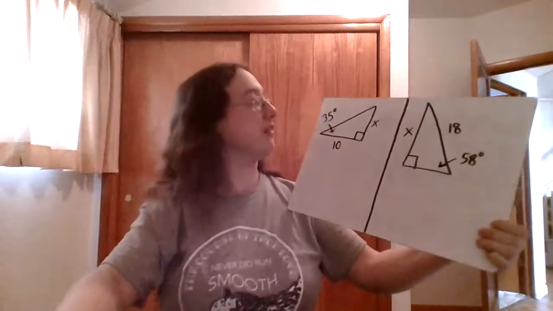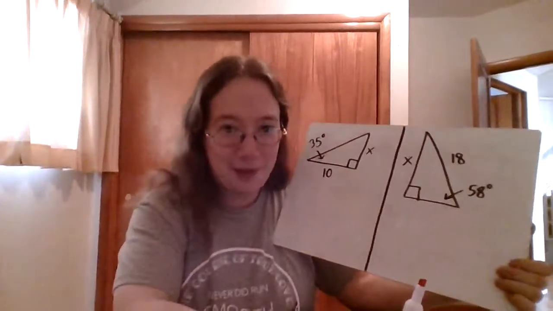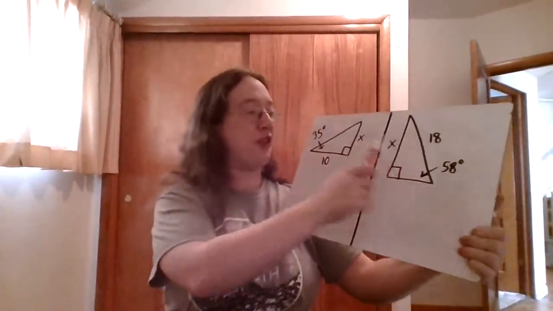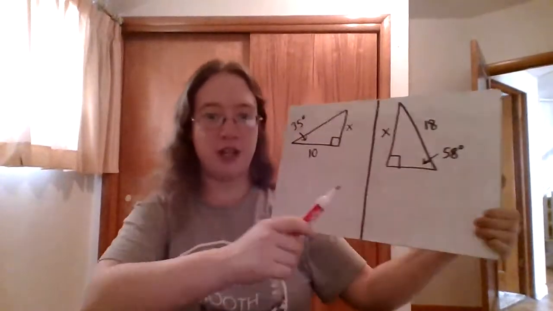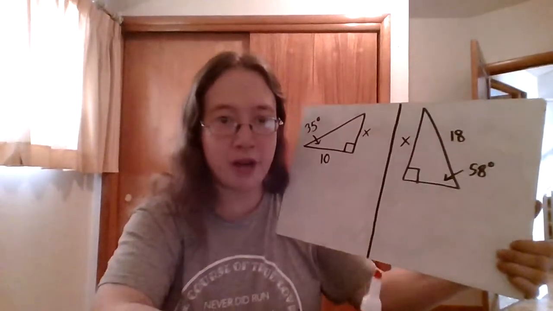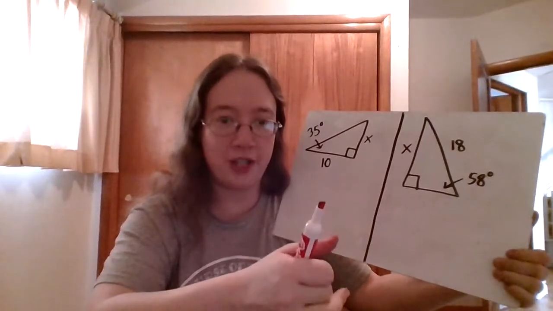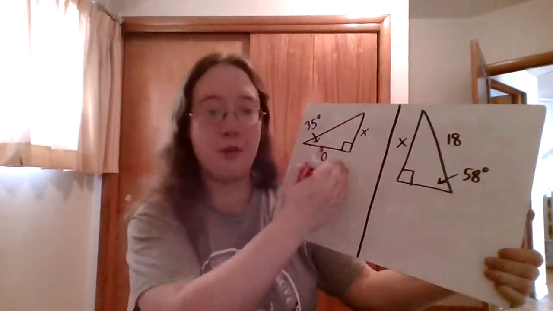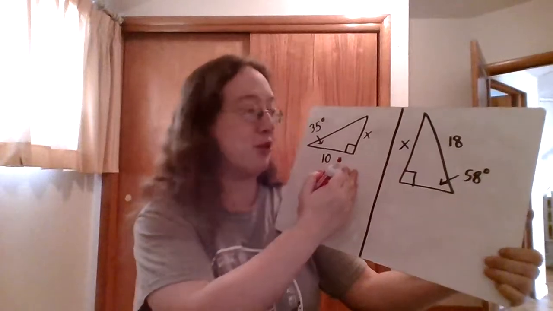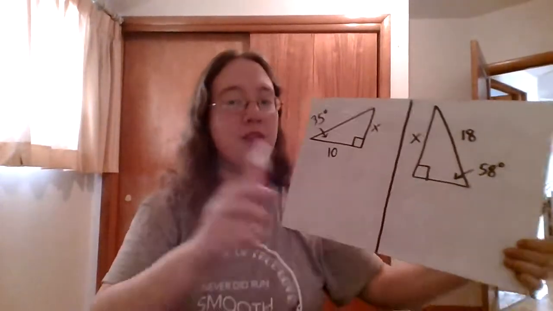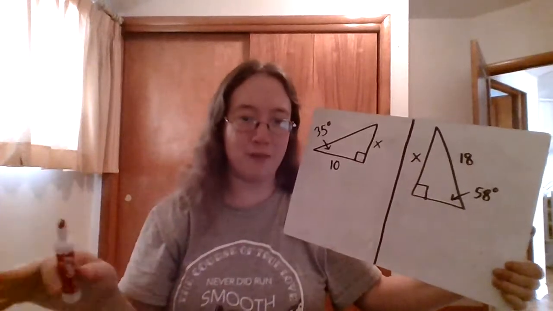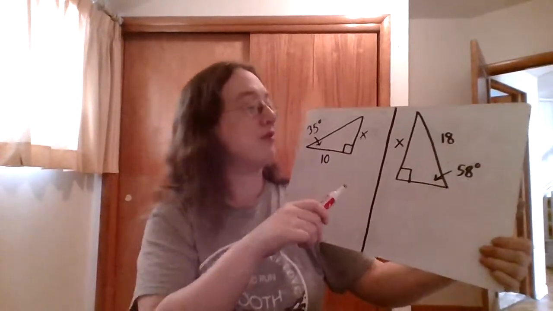There. Okay. So the reason it needs to be in degrees is because all of the angles that we're looking at right now are going to be in degrees. Radians is just another way of measuring angles. So kind of like inches and centimeters, you want to make sure that you're dealing with the right one and the same one that's being talked about in your problem. You don't want to be doing a problem in inches and thinking about centimeters. So that's what radians are. We just want to make sure that we're measuring in degrees right now.